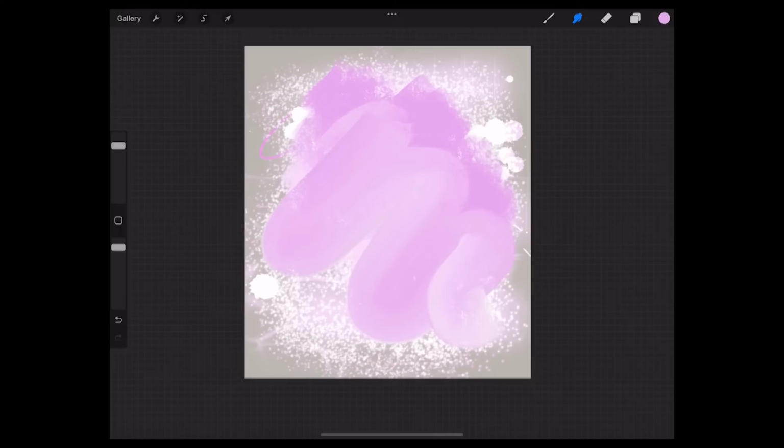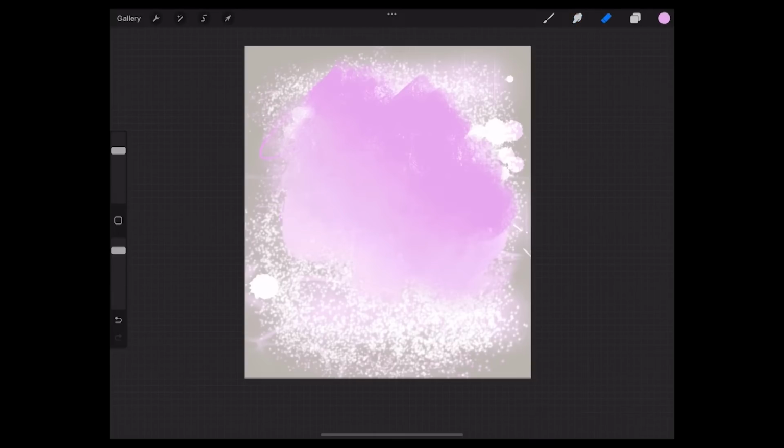You see, this tool is blending our colors. And depending on the opacity, it will blend it less or more. So we can have a pretty nice gradient. So the smudge tool is very useful to create shapes, volume, everything.